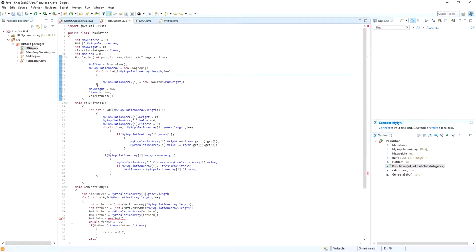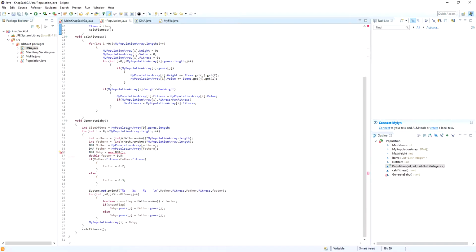I'm just trying to use the computer's power to avoid calculating the size of the number of items all the time. And here in DNA I'm going to say number of items.